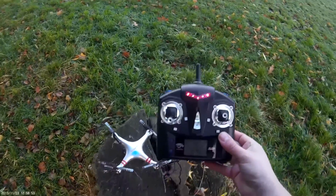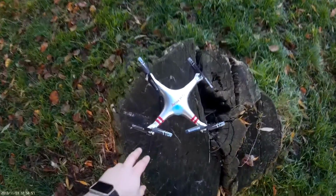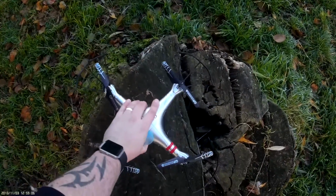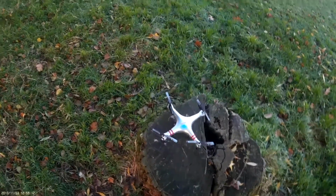So as you'll notice, I've already bound to the quadcopter. I've just gone through a pre-flight check and made sure that all the propellers are on properly and that everything's working. Obviously you can see the quadcopter is responding, all the lights are solid, so then we should be good to take her up. So we're going to fly her around a bit.